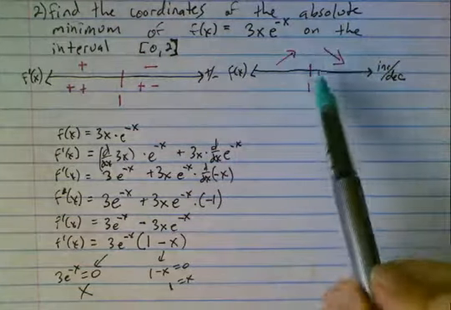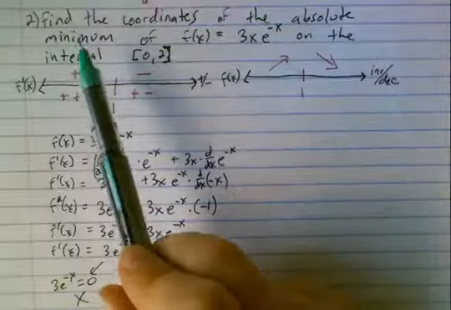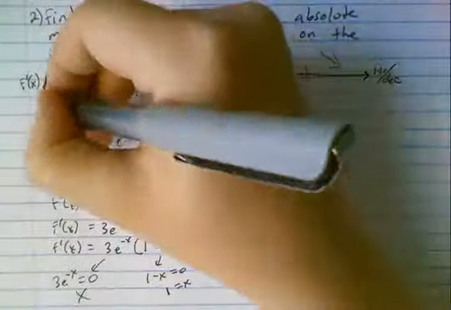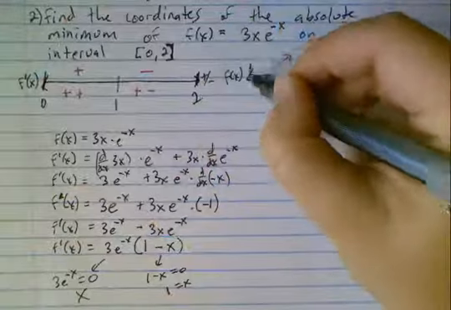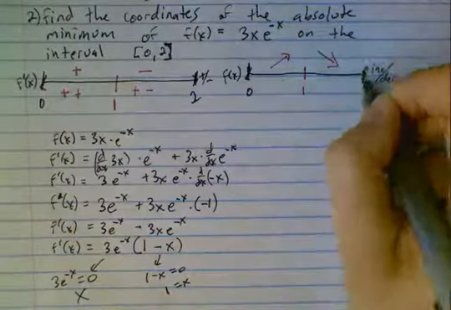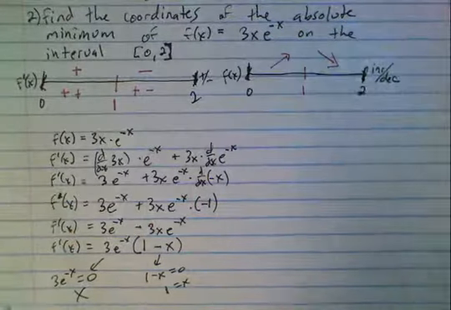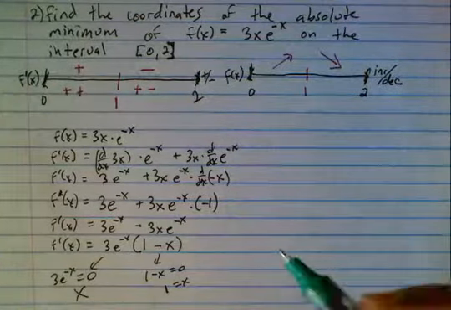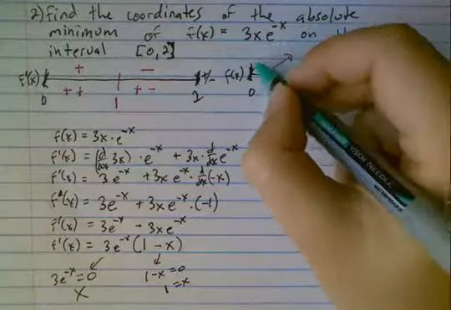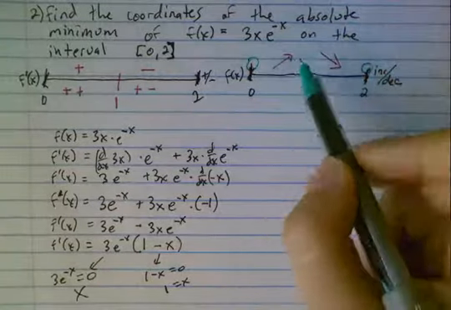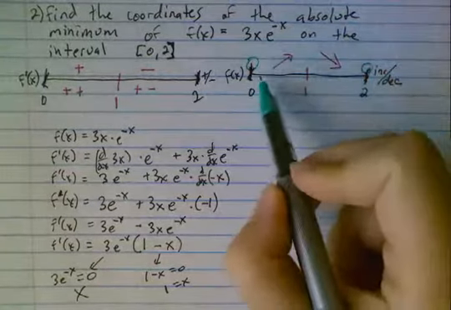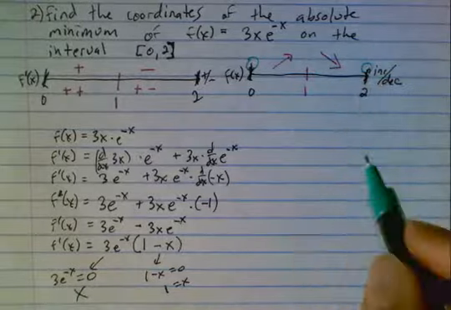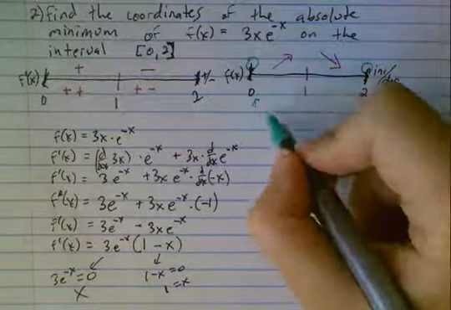So notice there's a relative maximum here. We're asking for the absolute minimum. And I did it again. I need to stop at 0 and stop at 2, because otherwise we can't find it. But I did put it in the problem this time, at least. So what this means is that we have potential absolute minima right here and right here, because that's where f of x starts increasing or stops decreasing.